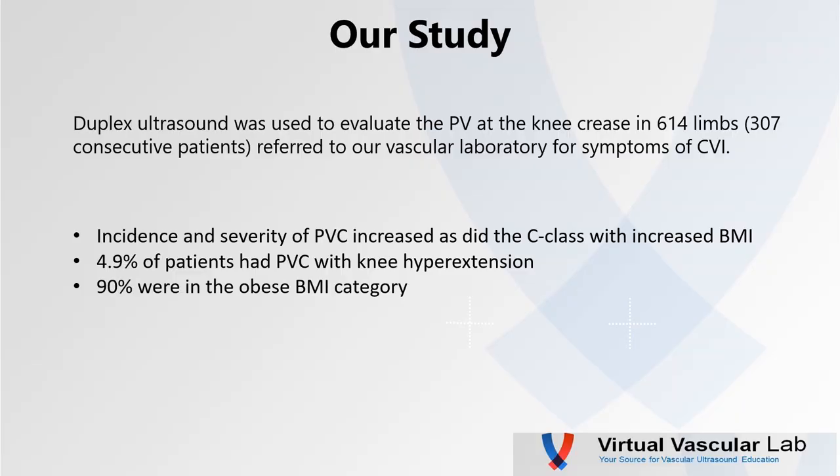So, after that paper by Lane, we became interested in this and conducted our own study involving 307 consecutive patients or 614 limbs in patients referred to our vascular laboratory for symptoms of chronic venous insufficiency. We found that the incidence and severity of popliteal vein compression increased, as did the C classification, in patients with increased body mass index. Approximately 5% of our patients had popliteal vein compression with knee hyperextension. 90% of these were in the obese BMI category.